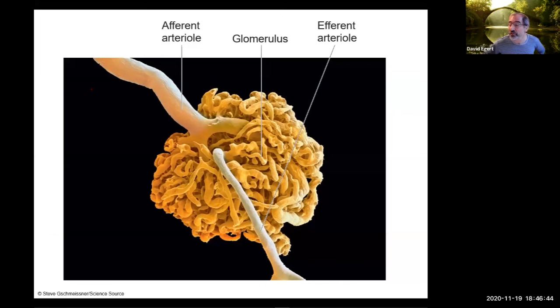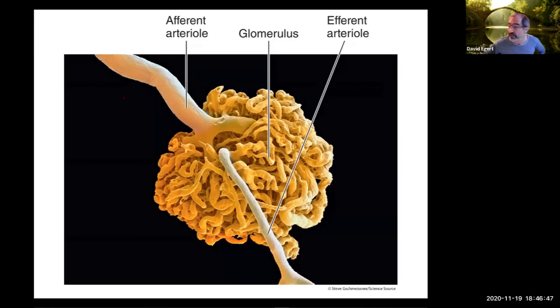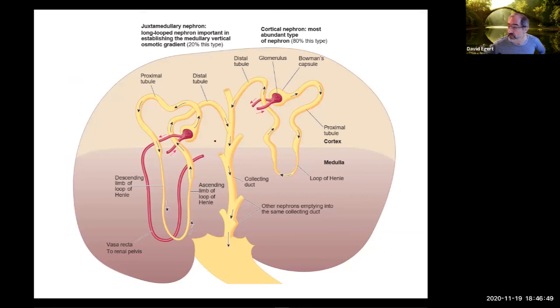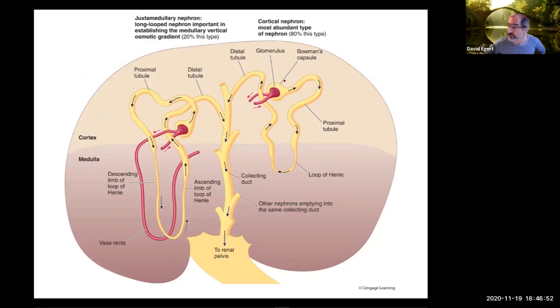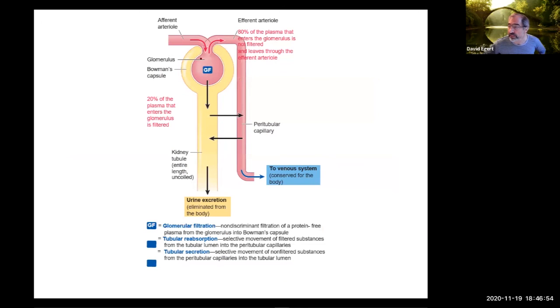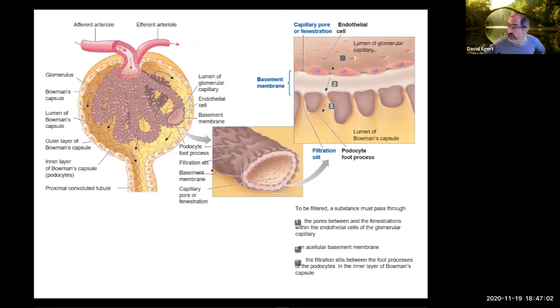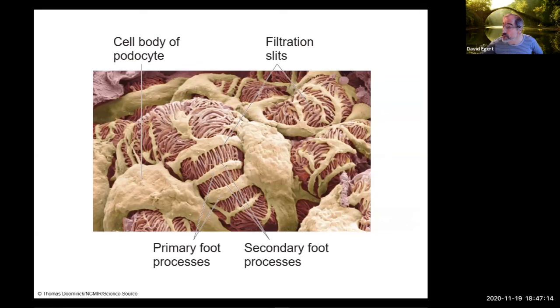This is a cool image of a glomerulus. This is showing the more schematic version, and again, like I said, filtration, reabsorption, secretion, and then ultimately leaving the body. This is kind of cool. This is showing, like I said, the podocytes, the little cells that glom onto the capillary and make these little slits to make that filtration membrane. Again, this is a cool photomicrograph showing those little slits there.